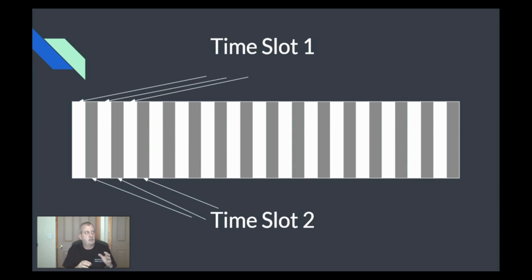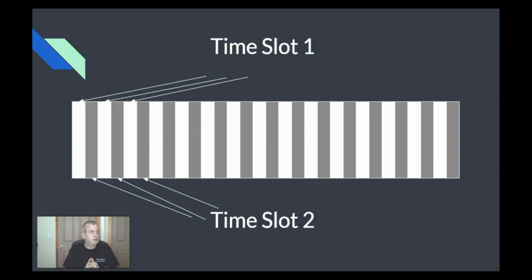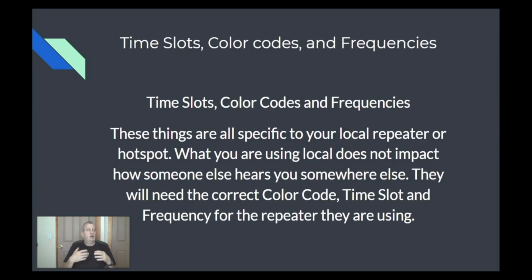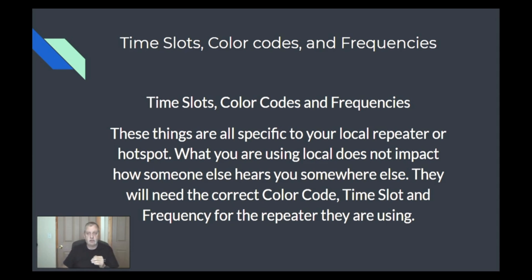Here is a visual representation of time slot 1 and time slot 2. The light gray bars are time slot 1 — that's when one radio would be transmitting. The dark gray bars are where the first radio is silent and a second radio could be transmitting. Effectively, two radios in one area can transmit on the same frequency without interfering with each other. That's how DMR works by breaking up time slots. The time slots, color codes, and frequencies are all specific to your local repeater — none of that matters to the far end. All of it is stripped off at the repeater level, and just pure data is sent across the internet. The receiving repeater adds its own color code and time slot back in for its local radios.